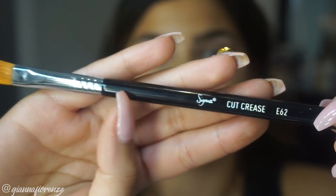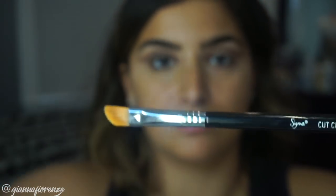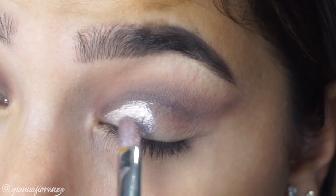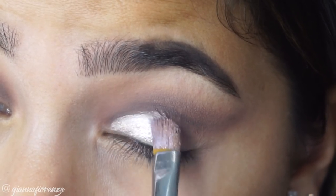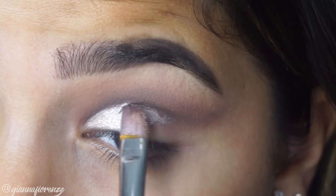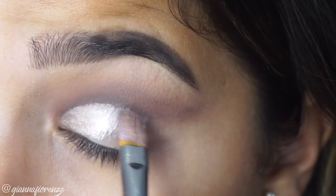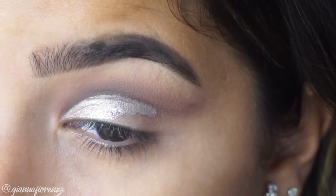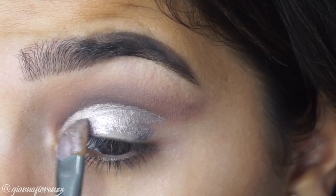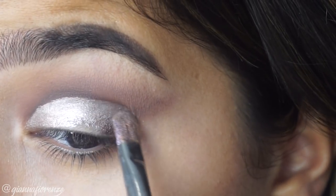And I'm using the Mehron Mixing Liquid and the Cut Crease E62 brush from Sigma, the most genius brush that they have ever made, besides the Kabuki brush. But anyways, I'm just going to follow that line that we created with Mia Moore and just fill it in, basically filling in the lid. And this is the easiest part. You just want to make sure that you line it up pretty neatly.